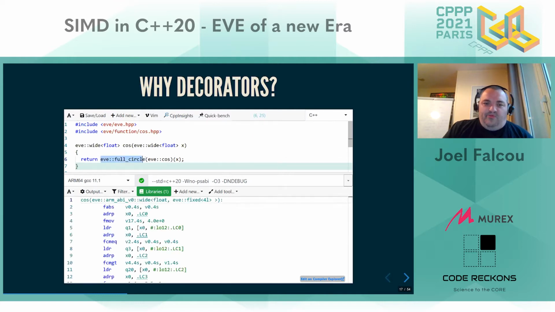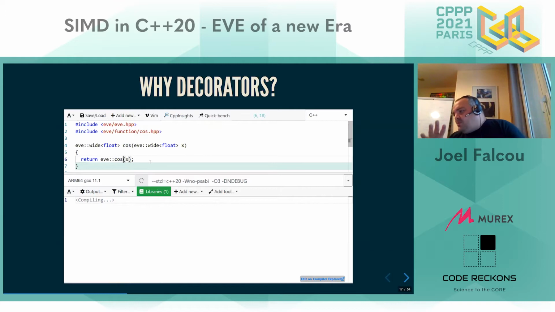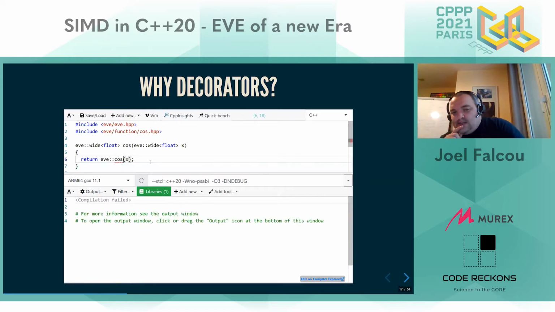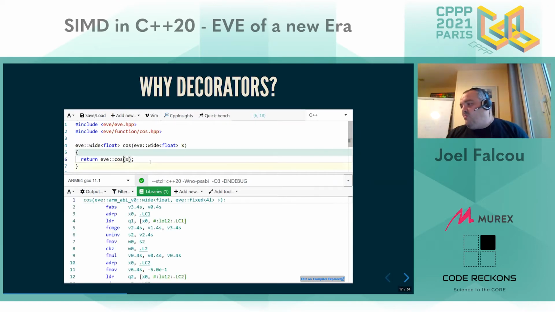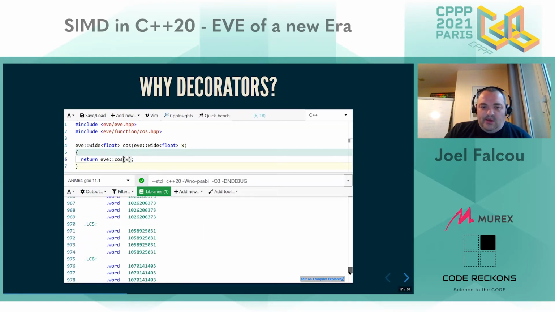And if you remove everything, you can call cost. And in this case, we have a slightly different operation, which is that we will try to see if every element in the wide actually fits in one of the quadrant subfunctions, and if all fit, we call the proper one. And if not, we will do some kind of mix and match of the result, and we get a very large function for that. So we have control over this kind of quality.